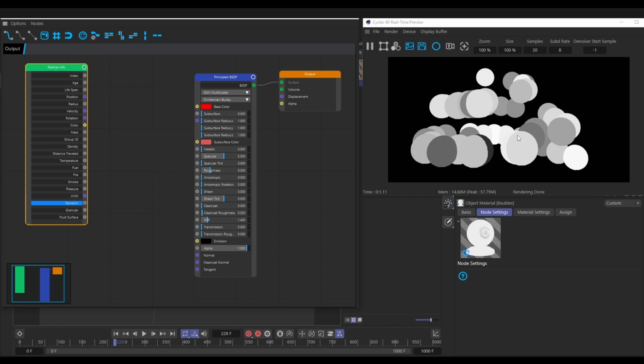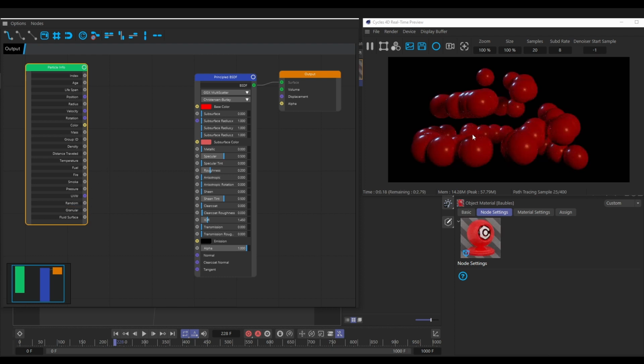But here there's a very important thing to consider. We are killing particles in our scene before the scene comes to an end. So we've got particles dying and we've got new particles being born. And the way in which Cycles is generating these random black and white values is going to get messed up when some particles die and then new particles are being born. It can show some inconsistencies and some flashing between these colors in our render, which is not what we want. But we can achieve pretty much the same effect with consistent black and white colors all the way through the scene by adding some mass data to our particles.